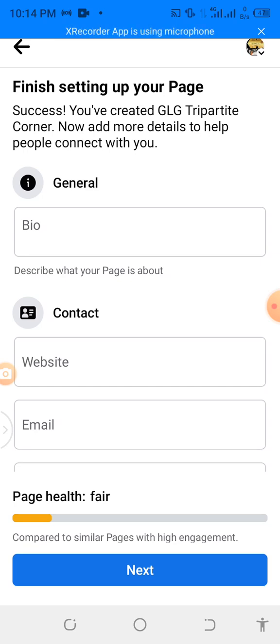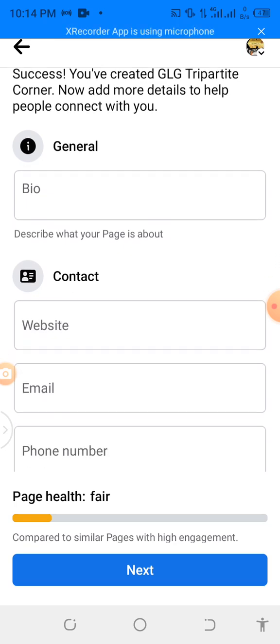Here you are going to be inputting some details that will enable people to connect with you. When they see your page, they've seen the title of your page. This follows after. You have the general, and under the general, you have the bio. The bio is everything about your page, or yourself creating the page.